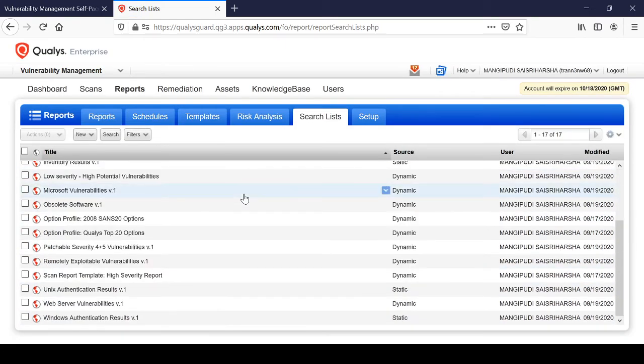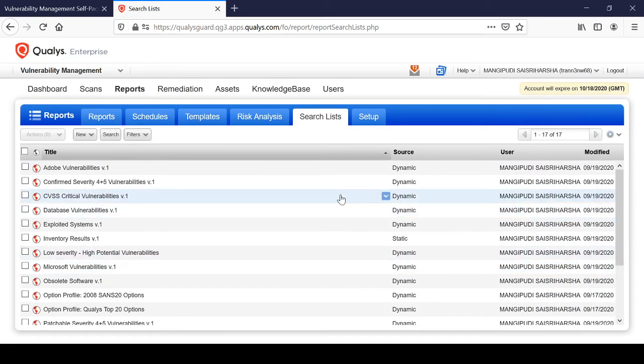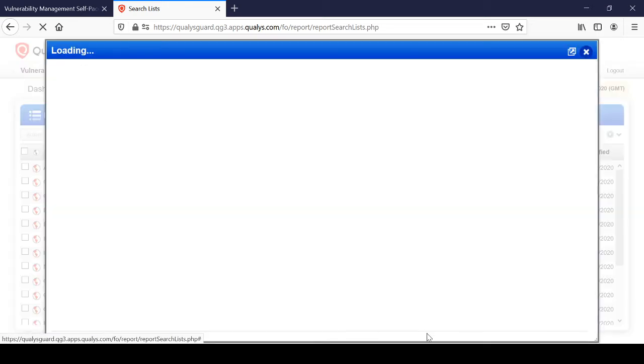See, these are the vulnerabilities here. I already told you the static search list and the dynamic search list are all available here. Now for this, I will create a new dynamic search list. I'll select New Dynamic List.